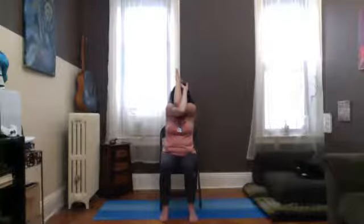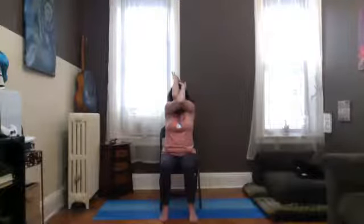Okay, so wiggle your right fingertips, come to the left shoulder. Left hand comes underneath. Again, you're back in that hug position. So get in the hug position first. Now you can stay here, but if it's in your practice, you can come into that bound pose with your hands. Tuck your chin into your chest. Lift your shoulders up. Lift your elbows up. Chin stays tucked into the chest.